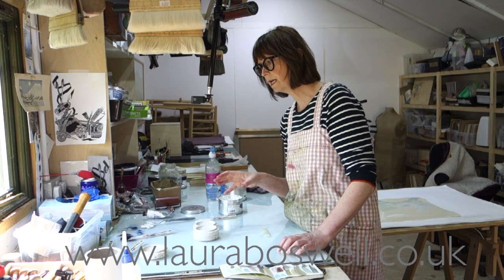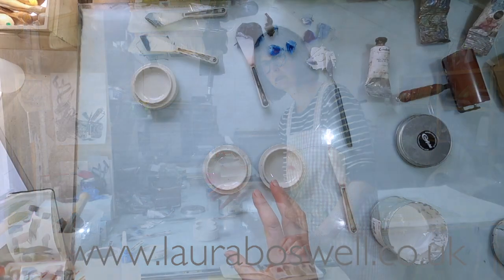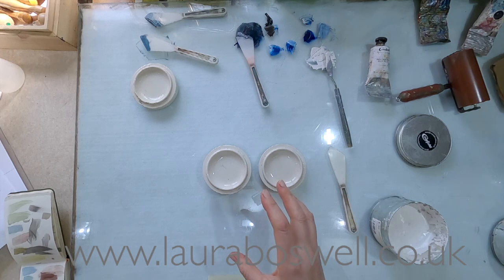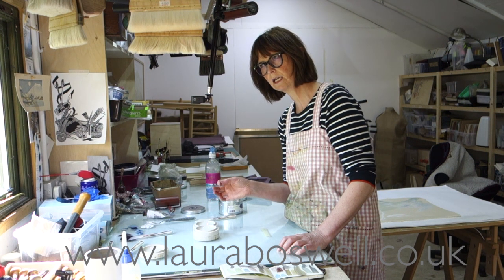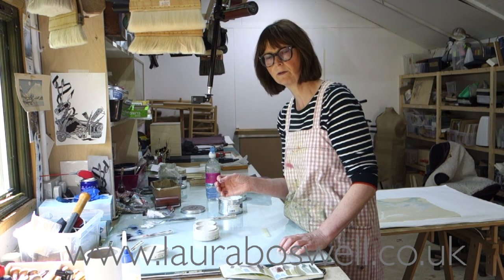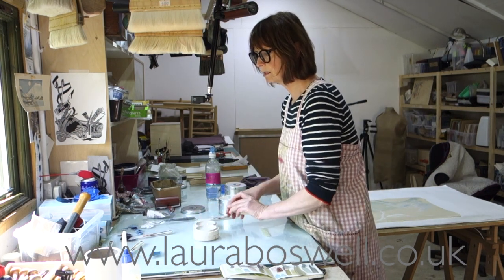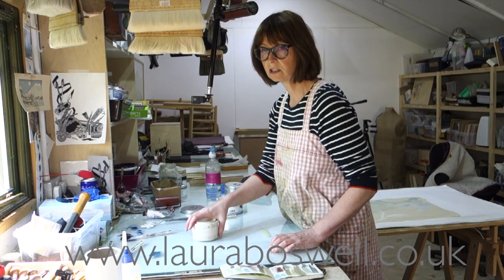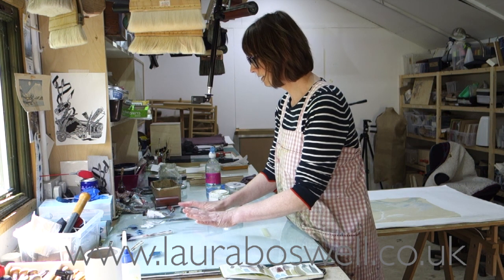These are all oil-based inks — that's the traditional oil-based ink. The same can't be said for water-based inks; you can't leave those, they do dry out. Caligo inks I don't work with enough to say for sure, but I have a feeling they can skin after a while — I'd be interested if anyone has a comment about that. Certainly with traditional oil-based you can pop something over to keep the dust off and leave them on the slab for at least two or three days, probably longer in winter.